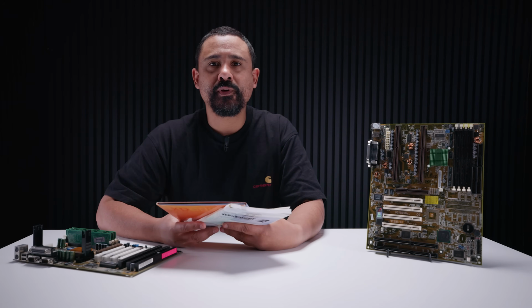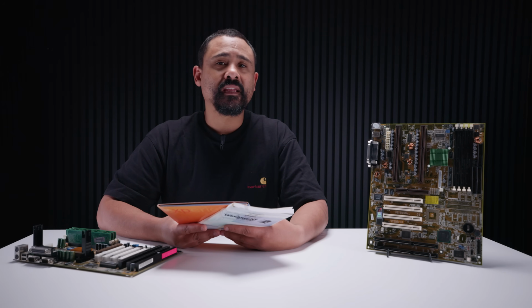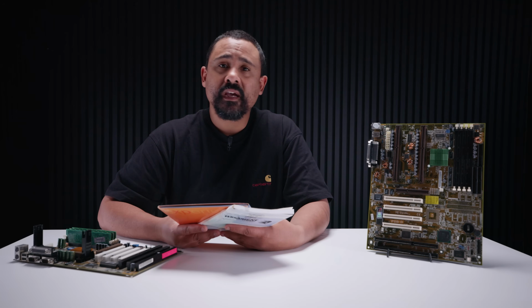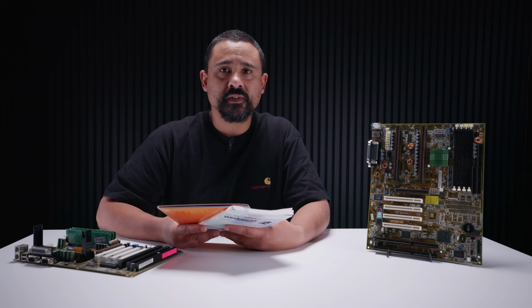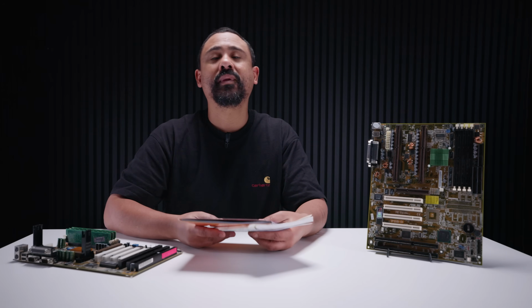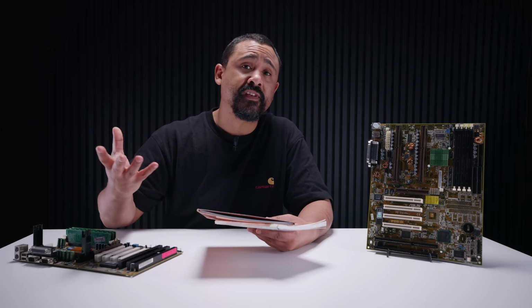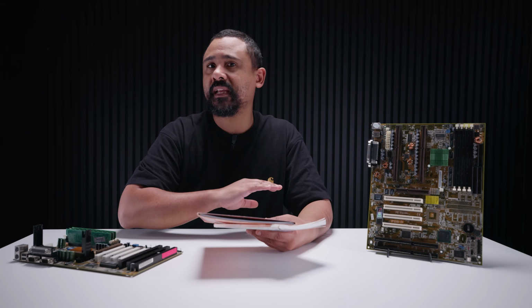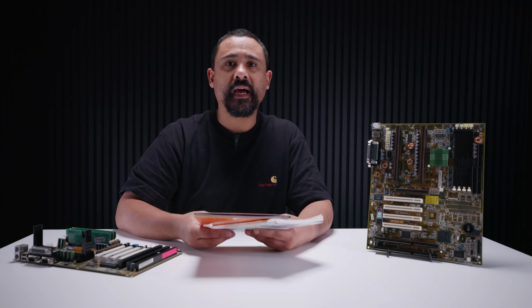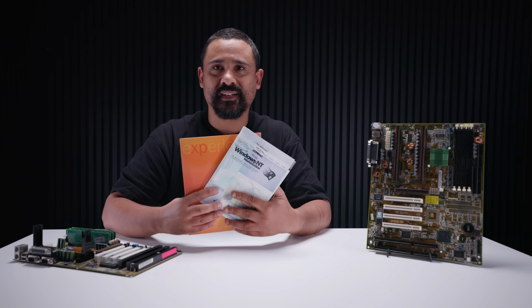Like I said, dual CPU motherboards were the things that dreams were made of back in the day. The reality is, at that time, they were accessible. You could just buy 2 Pentium 2 350s off the shelf, buy a board like this, and have 2 CPUs, but you were limited by the operating system. So first of all, Windows 98, out of the question, only supported a single CPU, but you needed something more like one of these two.